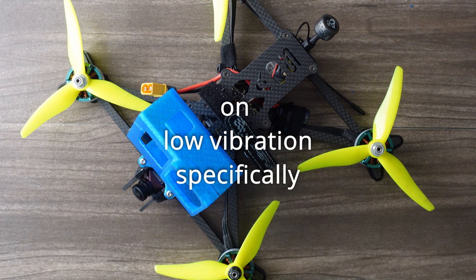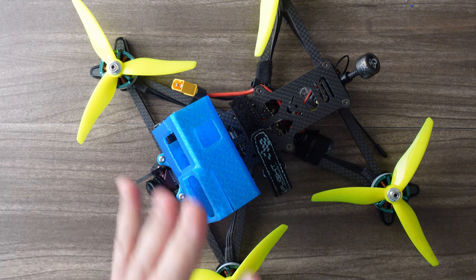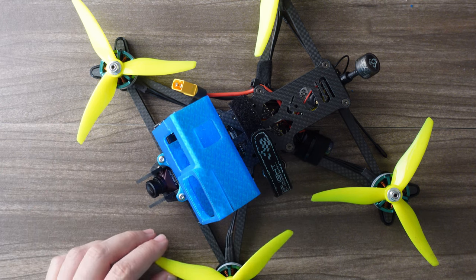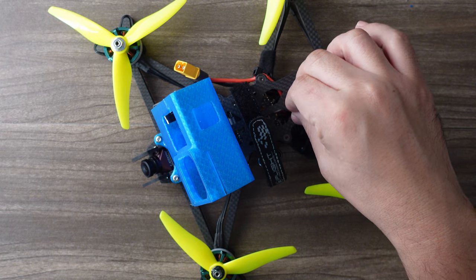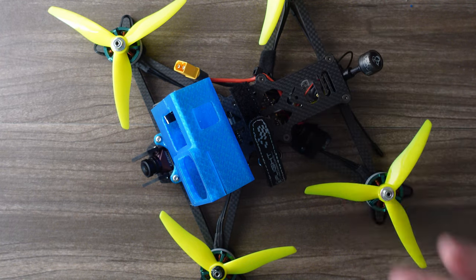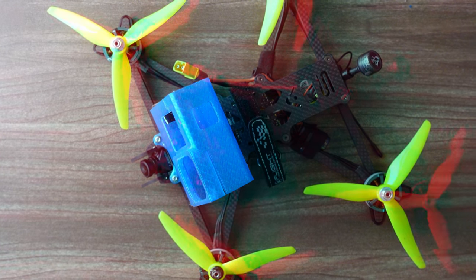Now, I have to say, I'm not a big stickler for how smooth something is. I've been flying for so long, I'm just used to things that don't fly perfect. And so you adjust your sticks on the fly to get that shot that you want. But this ultimately very low vibration, very low resonance frame makes that easier than just about any other combination on the market. So in that regard, if you want the smoothest thing possible, this thing is a success.